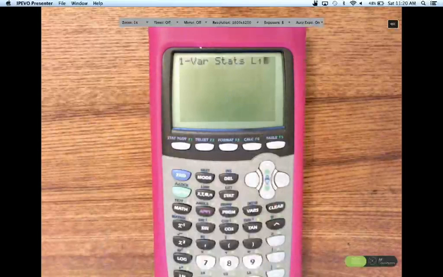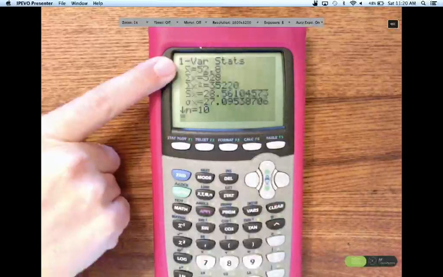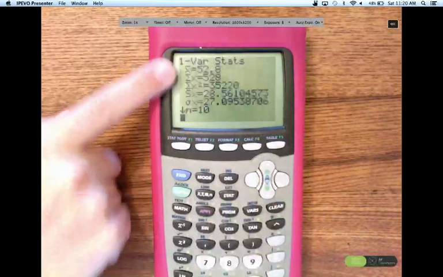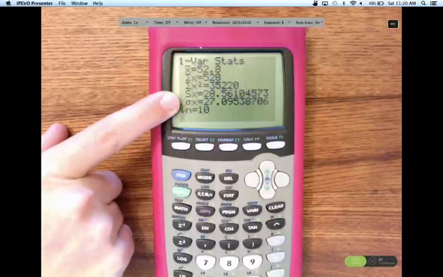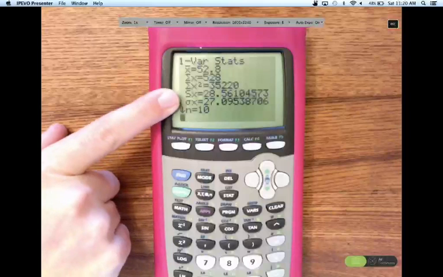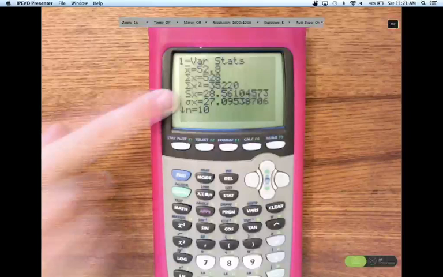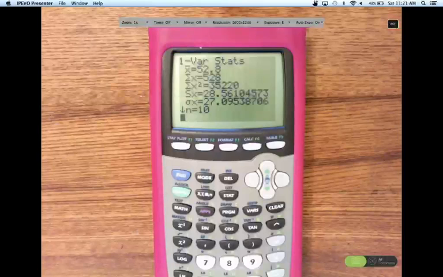And so here, our sample mean x bar is 52.8. Our standard deviation, Sx, is equal to 28.56. And so write those two values down. You're going to use them when we find the z-score.